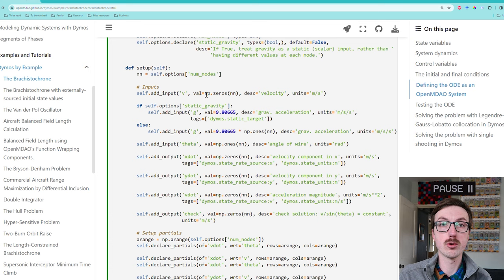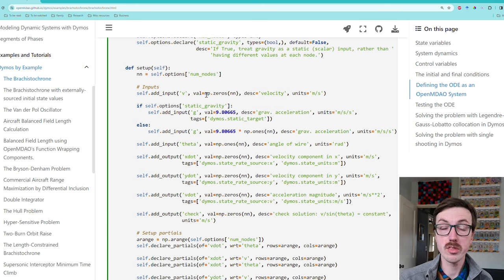Without going into too much detail about the collocation methods, the optimizer takes an educated guess at the state values over time, and then uses a line fit through these values to have an approximation of the state rates. We then compare the state rate values from this approximation with the computed state rates from the ODE, and the optimizer converges this until that difference is essentially zero. This ensures that the optimized values actually represent the physics of the ODE.